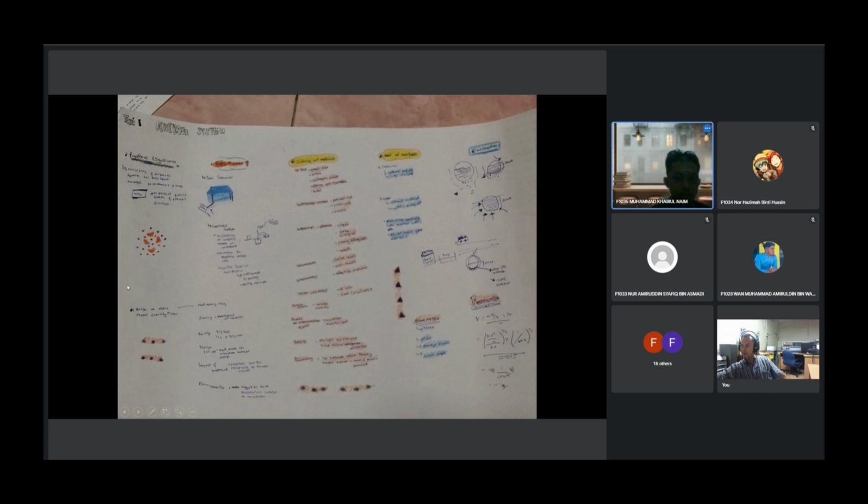So the type is like a combined system, semi-separated, criteria of VCP. We have concrete, reinforcement and others. And then I learned the types of manhole. Three points in the manhole, which are shallow, deep, and backdrop manhole.